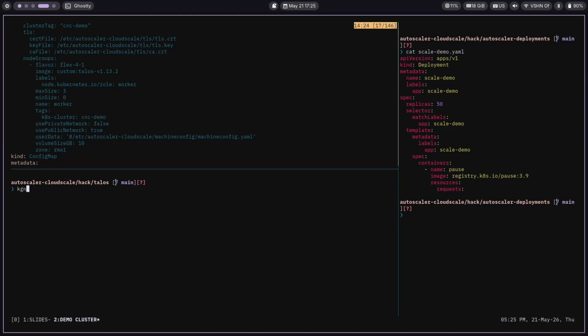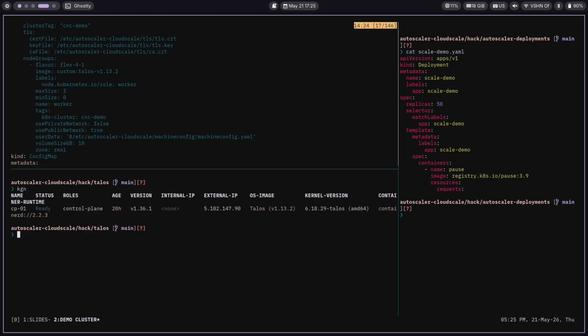Then let's see. As you can see, I have right now on Cloud Scale just a single node acting as a control plane running. So it doesn't have any workers. To simulate this, I have on the right side here a very stupid deployment, very stupid. It has 50 replicas.